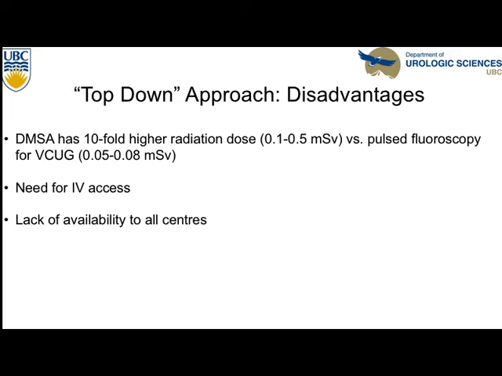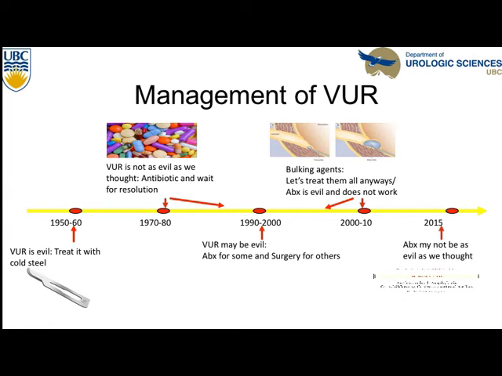This then leads us to what we do next. We finally diagnose reflux, and what are the treatment options available? So I borrowed this slide from one of Dr. Afshar's talks because it really highlights the roller coaster of how we see the disease and how we tackle it. From, as you can see on the left-hand side, treat it with cold steel, perform re-implants, do open surgery, and then it evolved into antibiotic prophylaxis, went back and forth. Then the new kids on the block came in 2001 for pediatrics anyways, which was Deflux or endoscopic therapy.